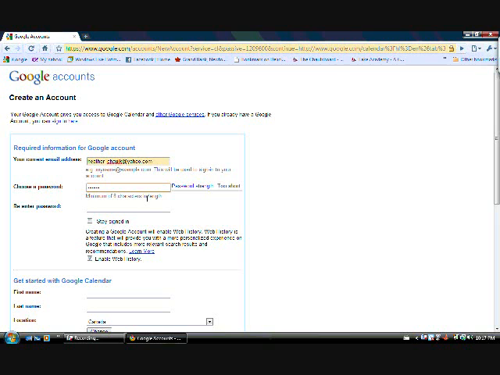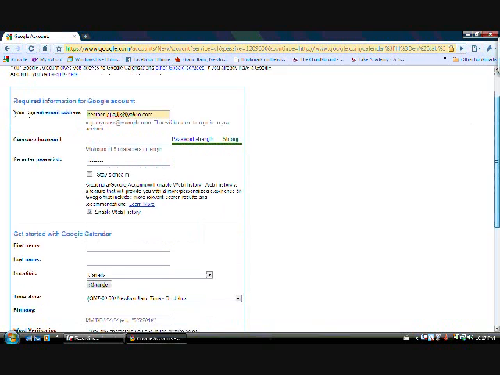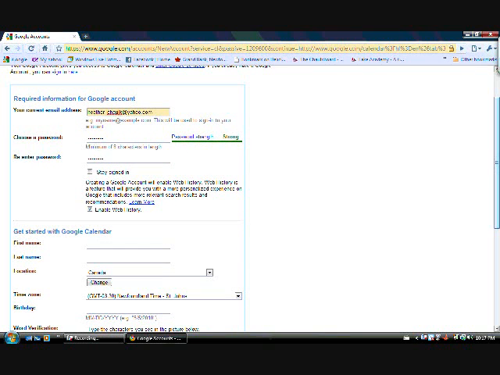It's too short. So I'm going to punch in just a couple of random numbers and see what it has to say about that. So all of a sudden I'm up to 8 characters. I have numbers and letters. My password is strong. So now I will enter that password again. And that's done. Now I can click on Stay Signed In, which is fine if you're on a personal computer that other people don't use, then by all means stay signed in. If you're on a public computer, don't stay signed in. You want to protect your information.